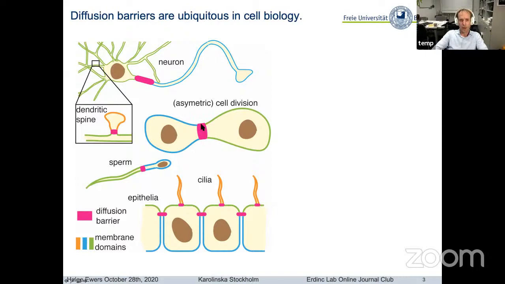Finally, dividing cells also have a diffusion barrier around the cleavage furrow, and that seems to be, at least in yeast cells, even present in the endoplasmic reticulum and the nuclear envelope. So the specific regulation and physical hindrance of membrane protein motion is a ubiquitous phenomenon in cell biology, and we try to understand how this works.